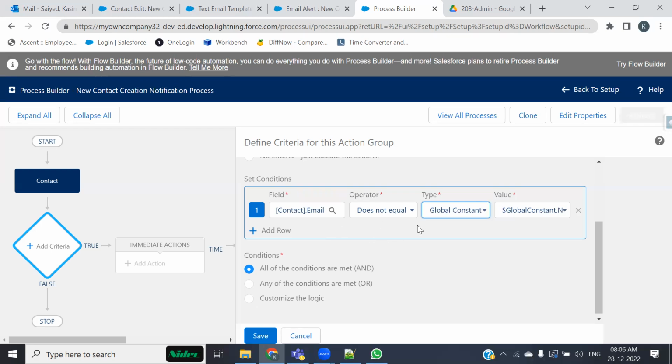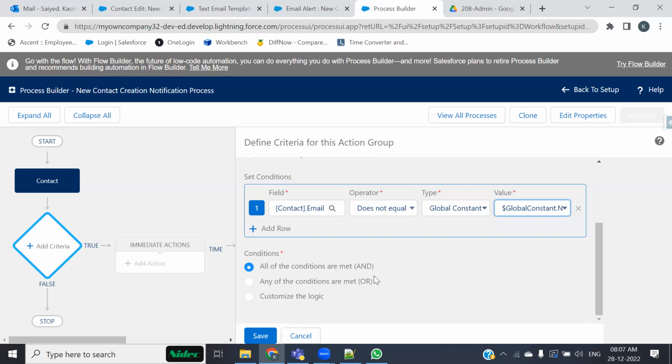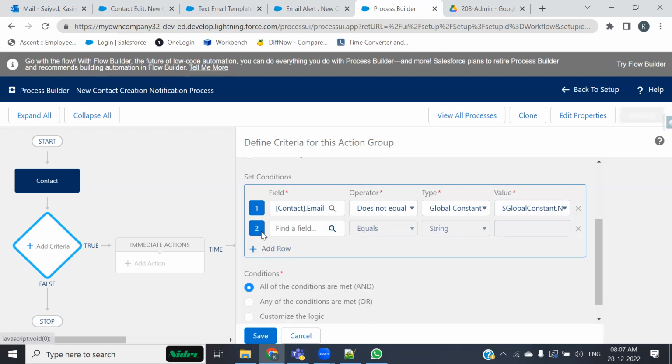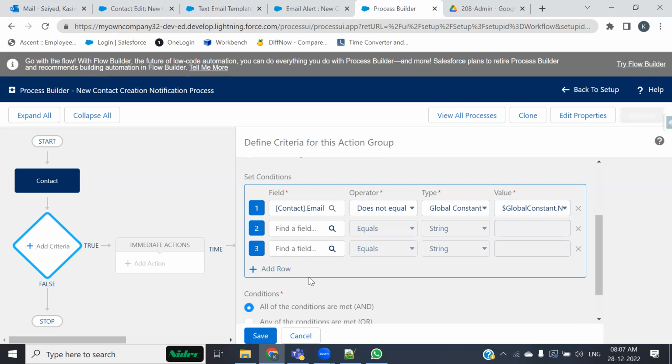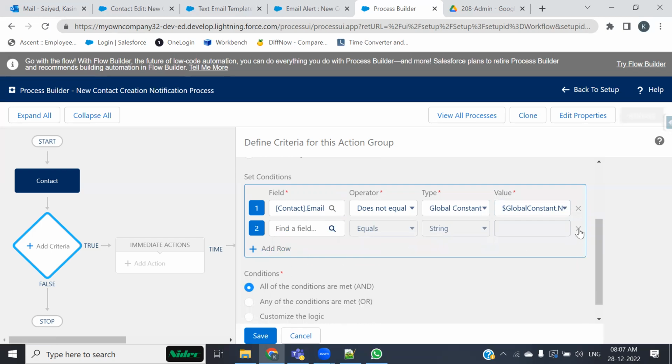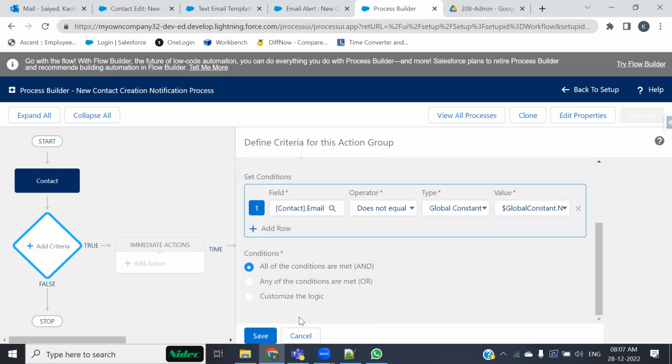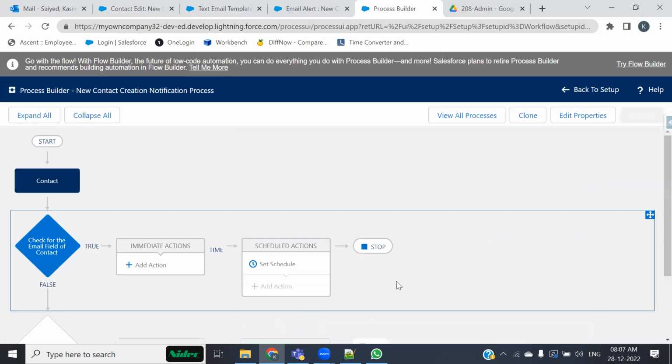So now if I put this condition, it becomes: contact's email ID should not equal null. It should not equal blank. It must have some values. All right. If this condition is true, then only fire the action, otherwise not. If you wanted to add some more conditions, you can add them like this, right? I'm good with this one only. I'll save it. Now see, the second one is also highlighted.